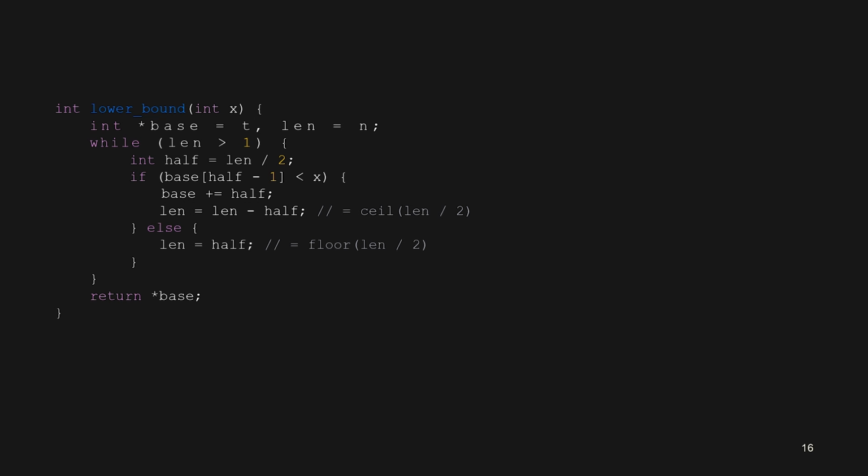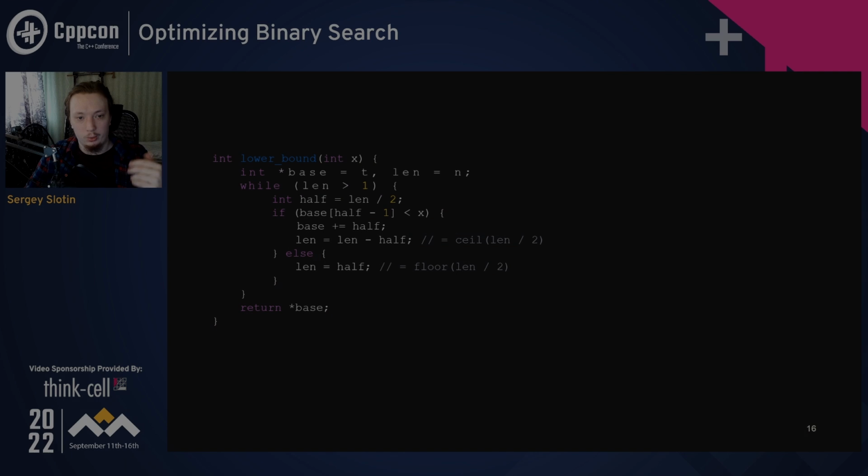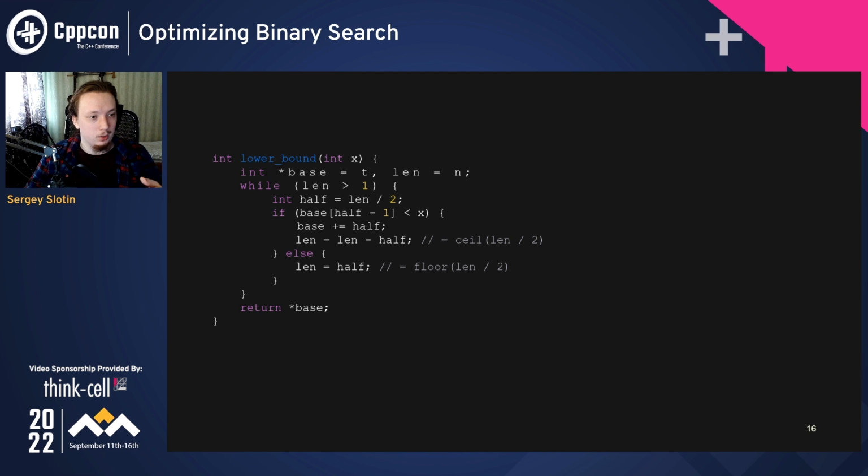Here we have two variables that depend on the outcome of this comparison. First, we have the base variable, which we either move to the middle of the search range or leave it as it were. It is a fundamental dependency, and there is nothing we can do about it. And apart from that, we also have the length of the next search range, and it doesn't depend on the comparison that much. So it's half of the previous length, but either ceiled if we go right or floored if we need to go left. Half of the time, the search range length is even, so it doesn't even matter.